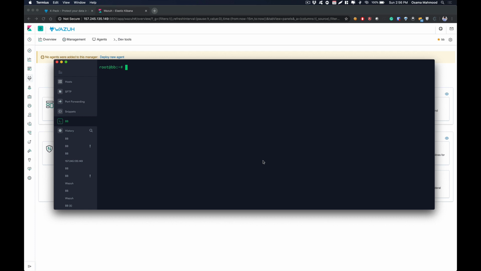So in this video we are going to take a look at how to secure your ELK stack setup. In the previous video I showed you how you can install ELK stack and Wazuh as a SIEM and set it up on your cloud server.